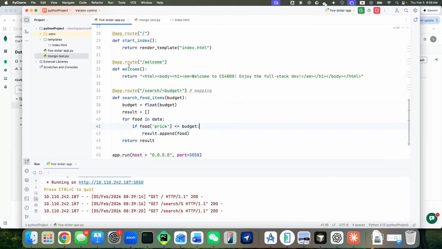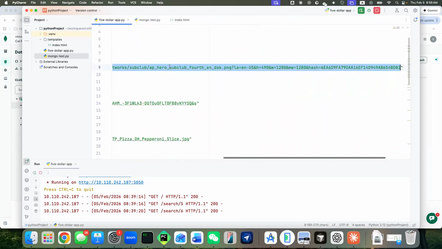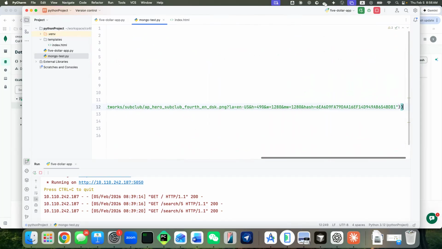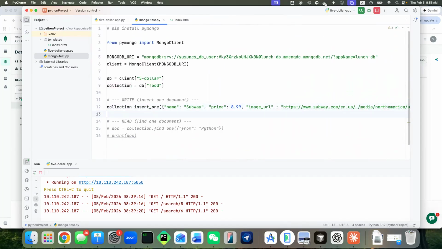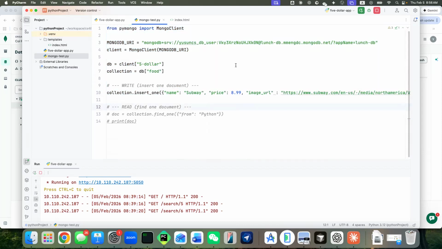Let's copy that one over. Super simple piece of code. Let me clean this up. It's really like 6 lines of code. You do write. Let's see if that works.